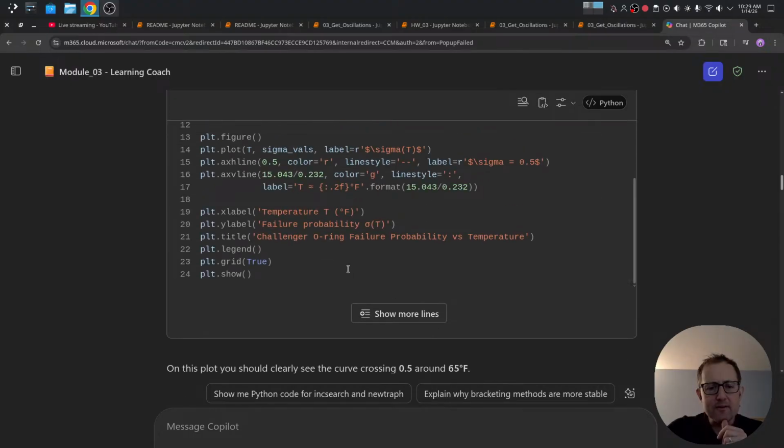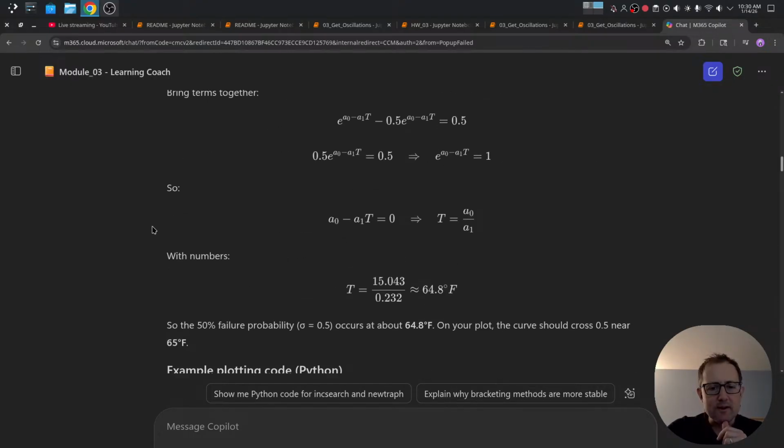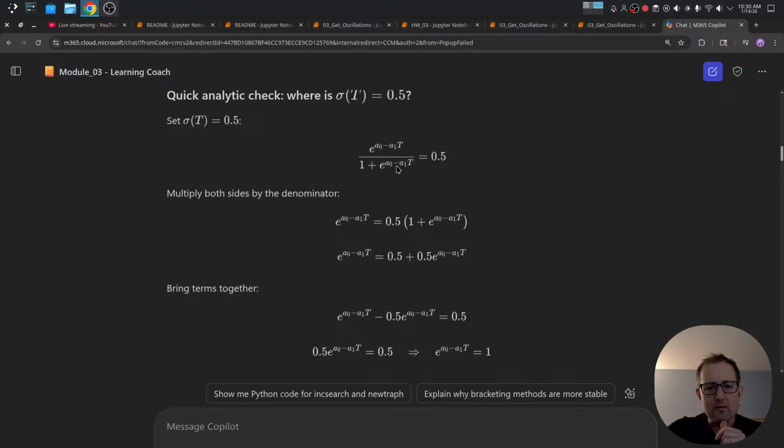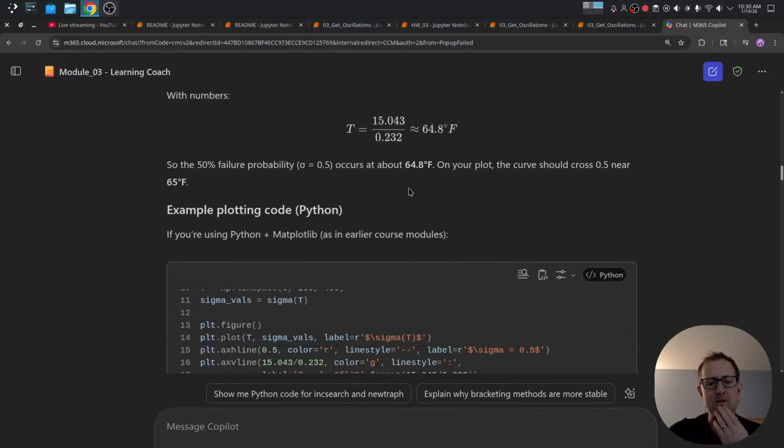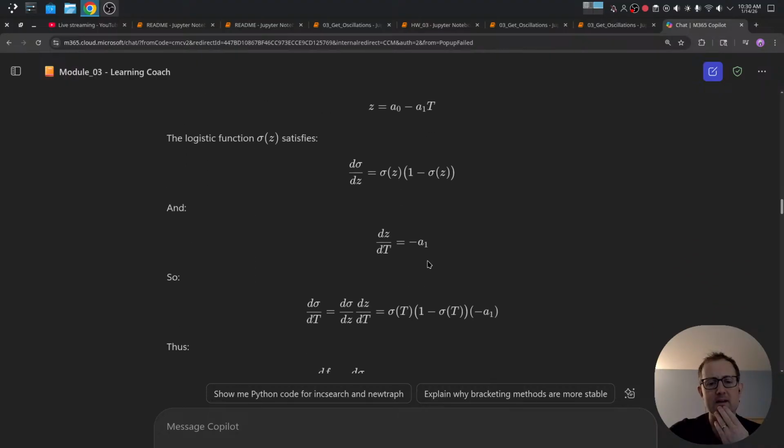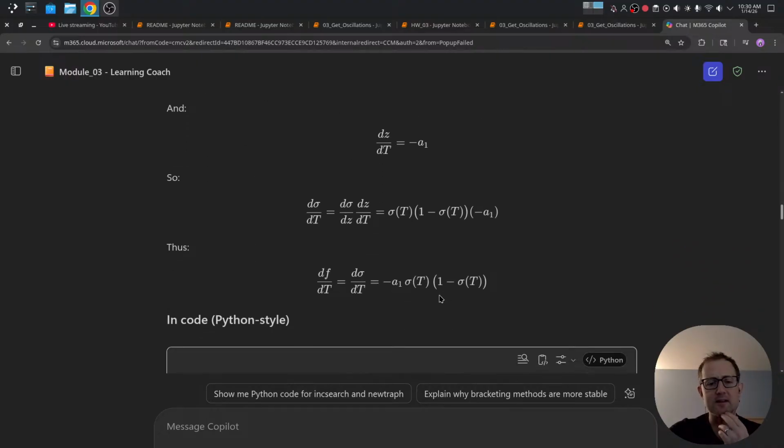Because if we have this function that is 1 over this function, then we should end up with a 1 over that function squared. So I don't know why it just gets to ignore that.